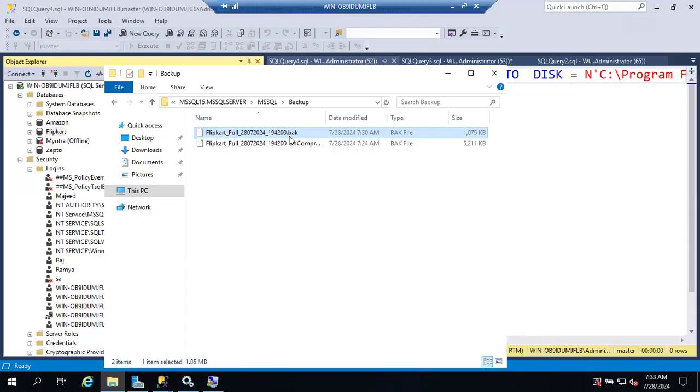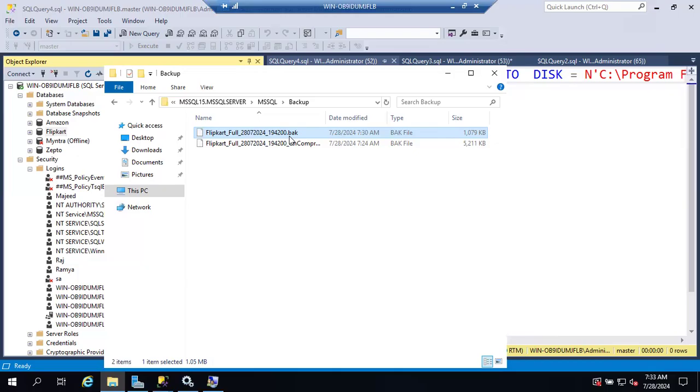Someone recently asked me in an interview, can we change the backup extension to any other? That's why I gave you the Katrina Kaif example, so that you can remember. Any other extension you can give. In SQL Server, extensions are optional. Optional means you should give one, but it's not mandatory. For data files you give .mdf, for log files .ndf and .ldf, for backup files .bak. But it's not mandatory. You can give your own name also: full backup .abhilash, full backup .abdullah. Any name you can give.